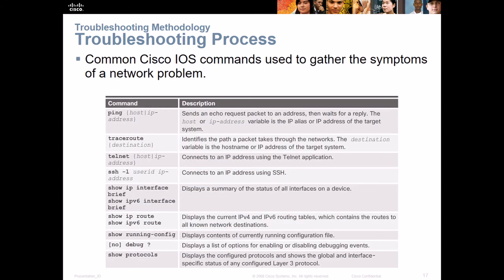All right, so here are some troubleshooting commands that you could use. You can use the ping command, the trace route, the telnet. The ping command just tells you if the device on the network is connected. When you ping something, you send out an echo request to the device, so it travels across the network, goes to that device, and that device has to respond back to you.